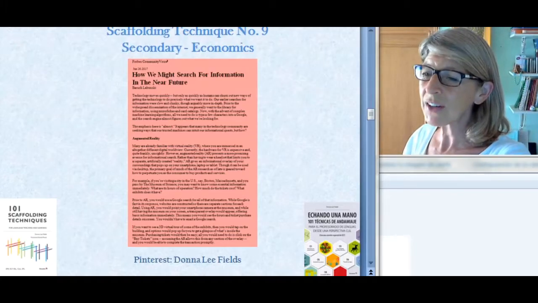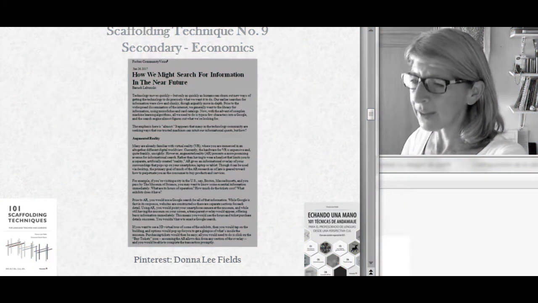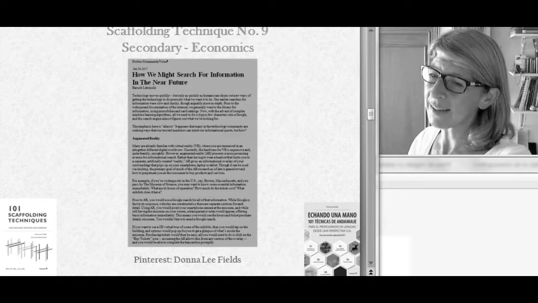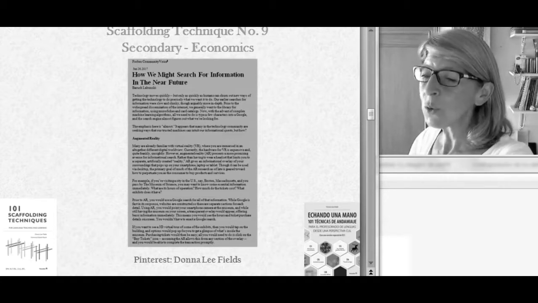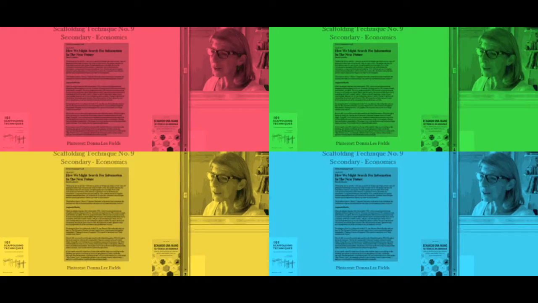Let's start with a secondary economics lesson. You have a text that the students need to read. However, it's dense, has a lot of new ideas, and you want to help your students, whose home language is probably other than the language of the text, feel less stressed when they read it. What can we do?